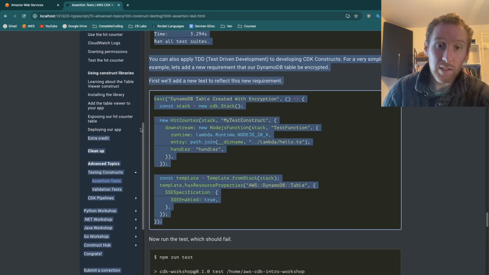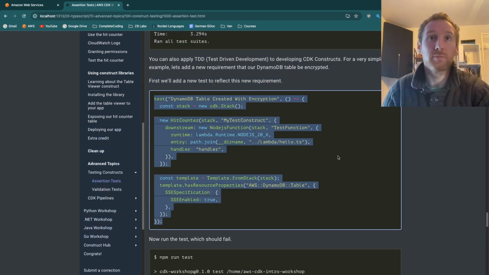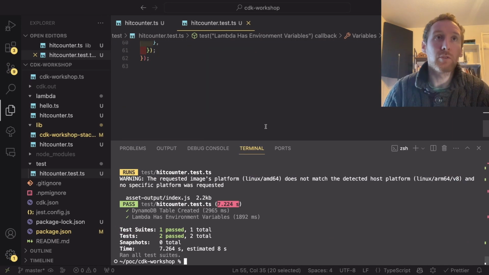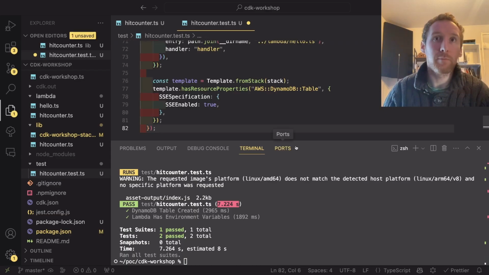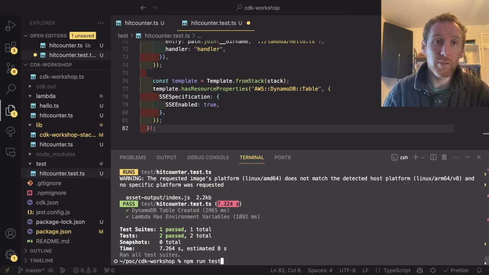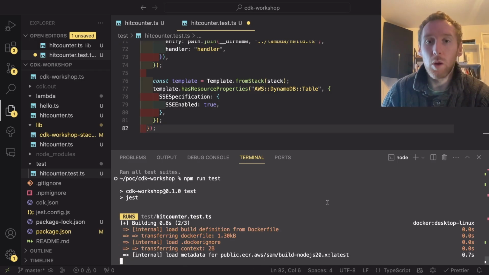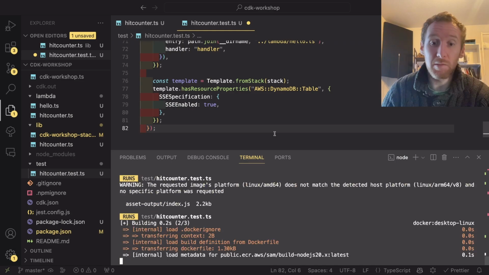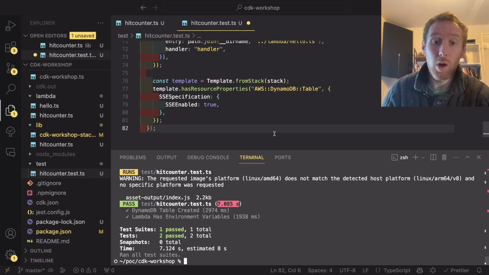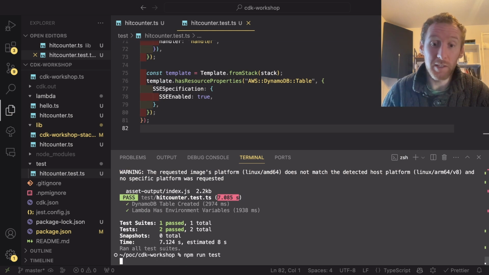If we now copy this and add this to our code, scroll down to the bottom and paste it down here. When we run this, we'll now expect this to fail because we know we haven't set up any encryption specifically on our, I need to save this file first and then run the test.